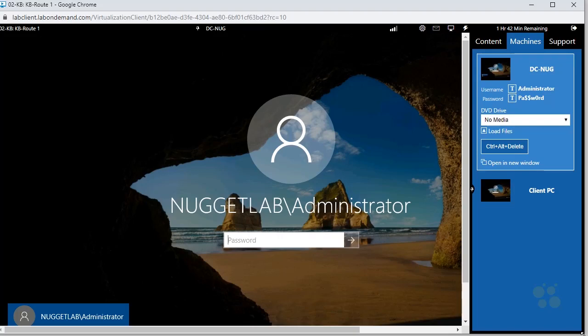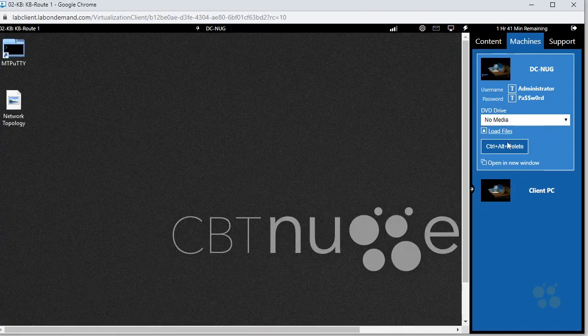So as part of the interface at cbtnuggets.com, you just click on the link for virtual lab and it will look something like this. So there's two computers in this lab. There's the DC Nug, which is a domain controller, and there's client PC, which is a Windows 10 computer. And the domain controller is running Windows Server 2016. To log in, let me go ahead and get rid of that. To log in, what you can do is you can type the lab password, which is right there, or you can just put the cursor right here and click on that little icon for paste, and it'll paste the password in, then click on the right arrow to go ahead and move forward. If you want to go over to the client, just click on the client and it would move you there as well. So I'm going to increase the real estate here for the demonstration, but that's how simple it is to navigate the lab interface as we go through this together.